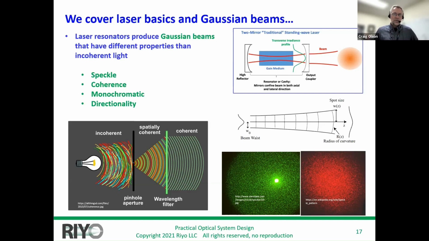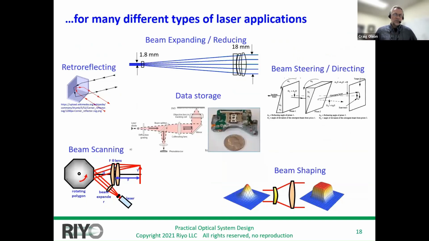And then we go over a fair bit about some laser applications. For example, you could have a simple system like a cube retroreflector, which those are a little bit more complicated than you might think. And those are used both as lab instruments, and you also might see them on a satellite orbiting way up in low Earth or mid-Earth orbit, where you need to shoot a laser at it and get a solid return. I might have a beam shaper down on the bottom right where I need to take a Gaussian and turn it into a top hat, or I might want to expand my beam or reduce it. I might need to scan the beam or steer it or raster it in a pattern, or I might have a more complicated system like a data storage system, like you might see on a DVD or a Blu-ray.